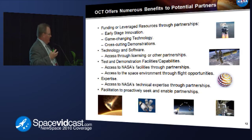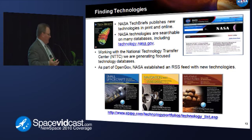People can access the NASA experts across the centers through partnerships, and through the program we can help put together partnerships and be sort of an advocate or a change agent for pursuing some of these things within the agency. And if you're looking for particular technologies, there are many, many technologies of interest, and what we want to do is make the awareness of these technologies out there in the community so that you do not have to reinvent the wheel, but look for other companies who may have been investing in these technologies through SBIR or other activities, and get different entrepreneurs connected so that they can form these sort of partnerships. And these are just a few of the websites where you can search out some of those partnerships.